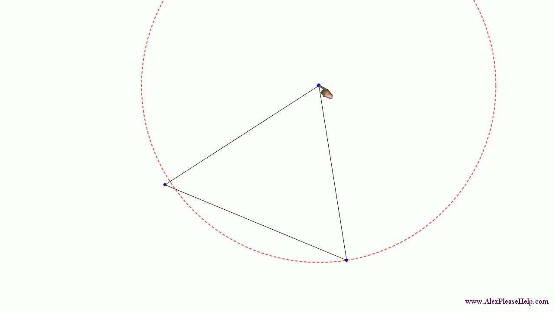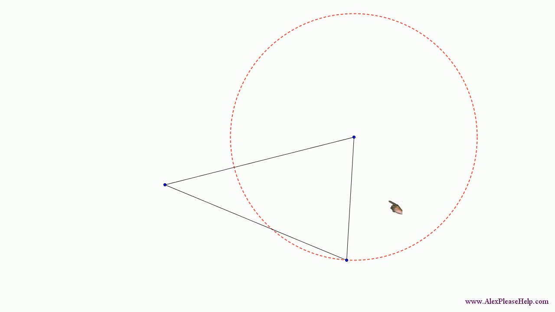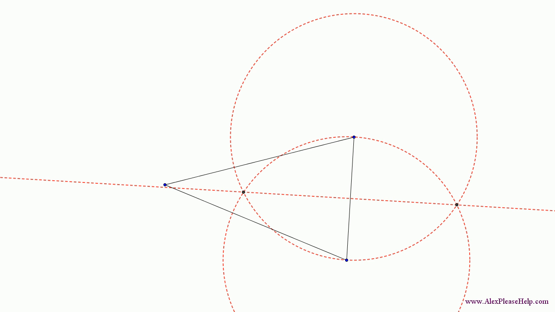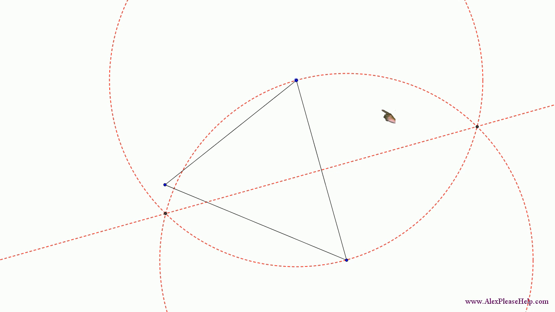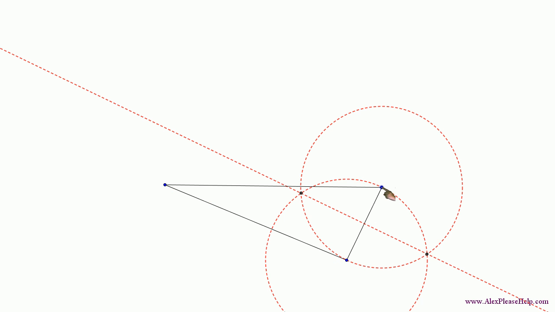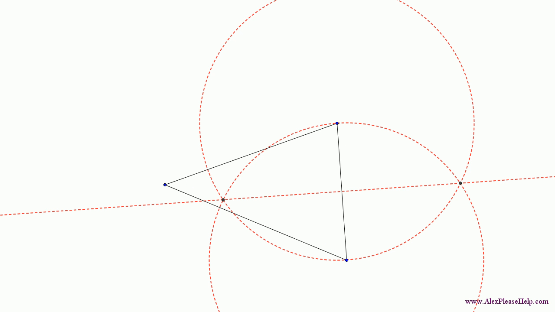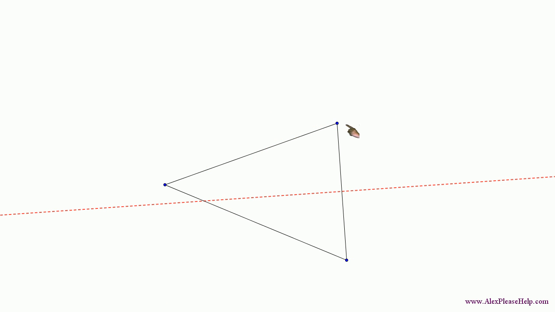So we need the perpendicular bisector. From this first corner up here, we draw a circle that has the radius of the entire side. We draw that circle first, and then another circle. The intersections of these 2 circles form 2 points, and then draw a line. The line between the 2 intersections forms the perpendicular bisector of that one side. You can see how I move it around. It stays in the middle and perpendicular. So that's the first one. I can turn these construction lines off, the circles, and just leave the line in place.